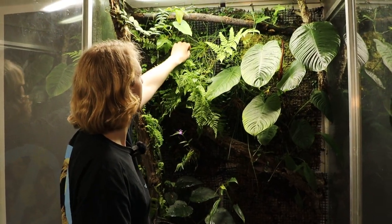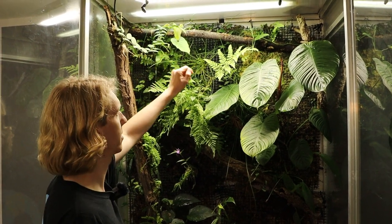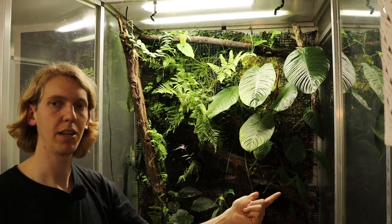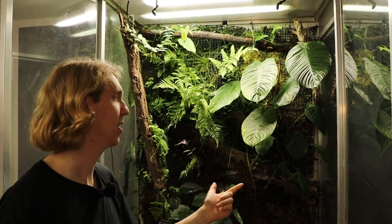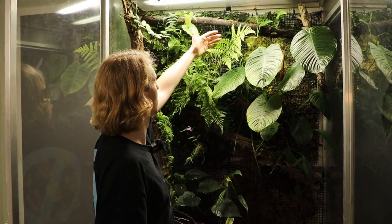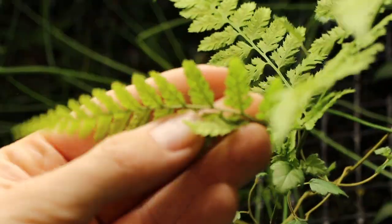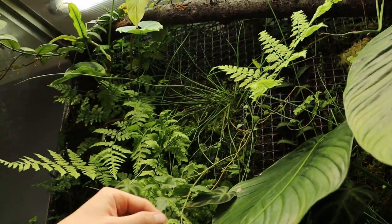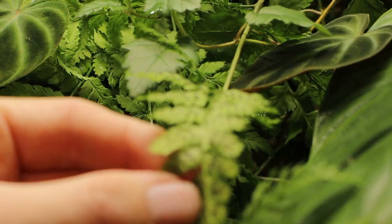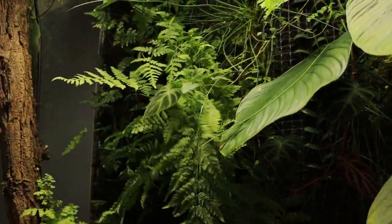The ferns and grasses that grow here grew out of the moss — when you're lucky you have fern spores in your moss. I used a mixture of dried sphagnum moss, living sphagnum moss, and some orchid bark. With that, plants that had spores in the moss also came to life. Look at this fern — and look at the underside of the leaves, those are spores. That's how new ferns will hopefully grow, which is pretty cool.